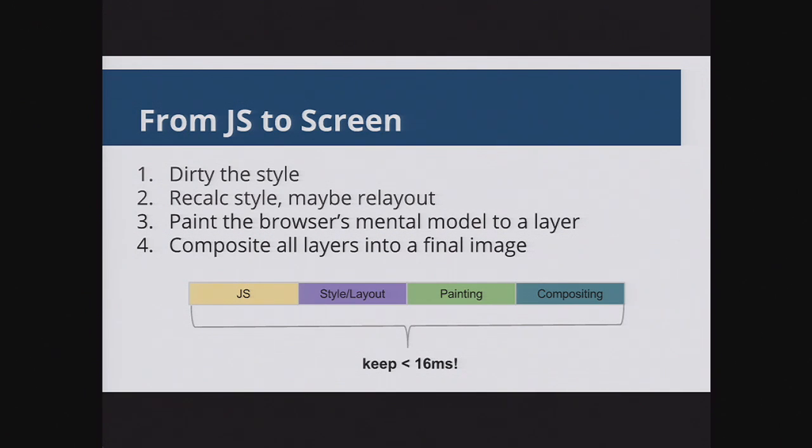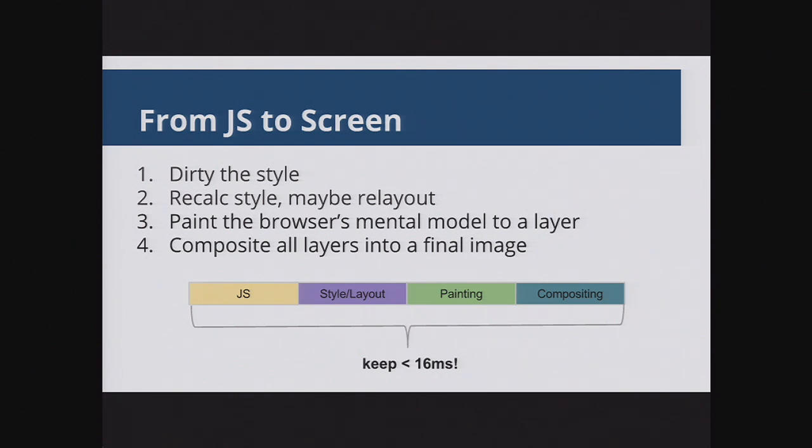The first part's where you're taking all your CSS selectors and figuring out which apply to what. Second part is figuring out where things are positionally. Eventually, you've got all that stuff done. You're still not done. You've got to basically take all of that computed stuff and turn it into actual pixels, RGB values in memory somewhere or on a GPU.